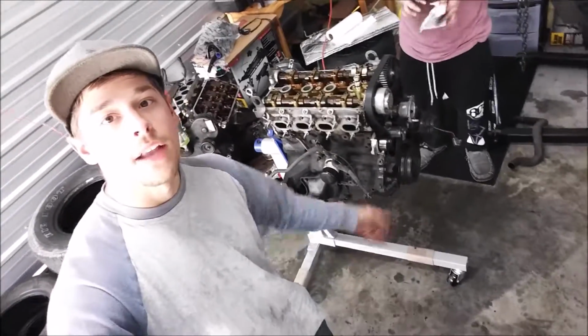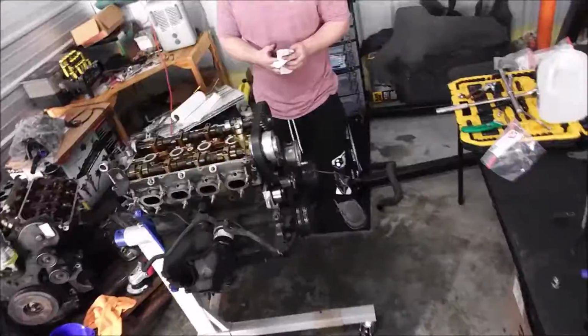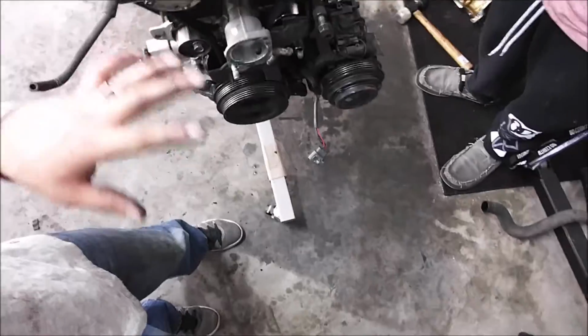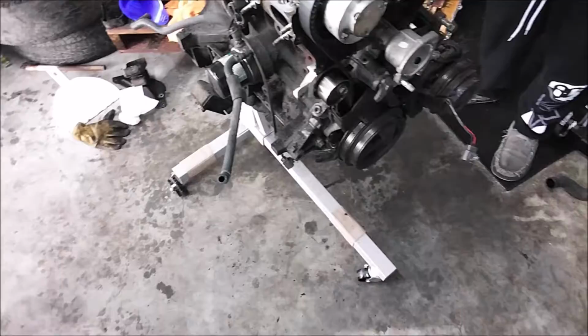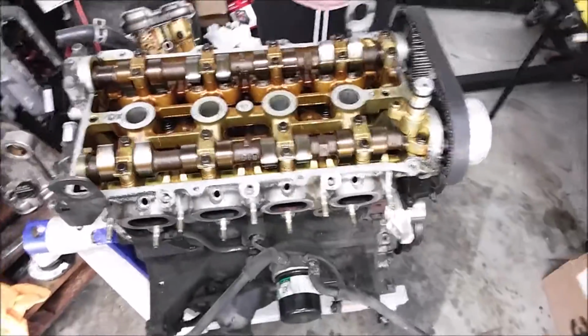We got the engine on the engine stand right now. We're tearing it apart from the head to the block. We'll end up taking off the timing belt here pretty soon and then taking off the crank, and we'll just get the whole head off. And after we get the whole head off, we'll just go down towards the block and get all this misc stuff off. And that is about it for our plan. And then we'll probably end up going for the camshafts later.